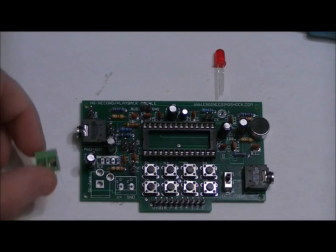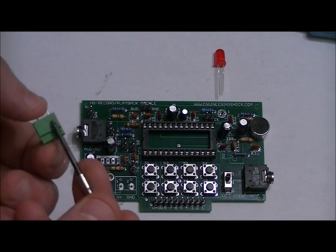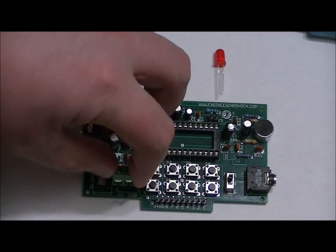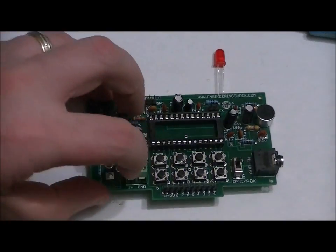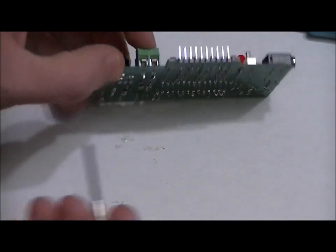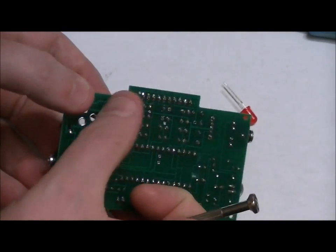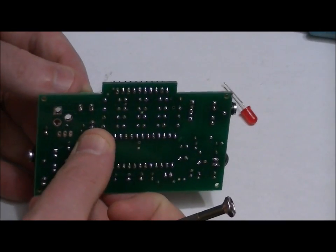Your 2-pin terminal block has a terminal side and a flat side with no terminal. Make sure that your terminals are facing out when you place it in the terminal block slot. Should fit nicely into place, but I can't see from the top of the board. There we go. What I like to do is hold it down with one finger and dab solder on one pin. Once it's dried, I turn it around, make sure it's still flush, turn it around, and then solder the other lead, and then re-solder the original lead so you get nice solder joints.